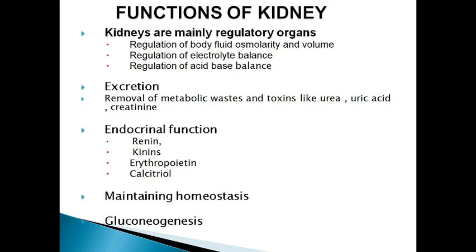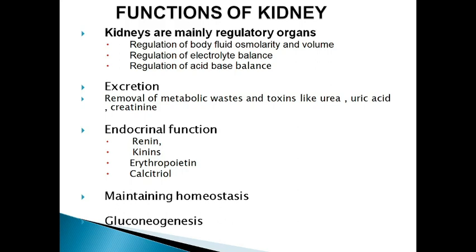Another important function: the kidney does not actually secrete it, but it converts vitamin D into its active form, that is calcitriol, and this active form of vitamin D helps in the absorption of calcium. Other endocrine hormones include the kinins. So overall we can say kidney maintains the homeostasis of our body.